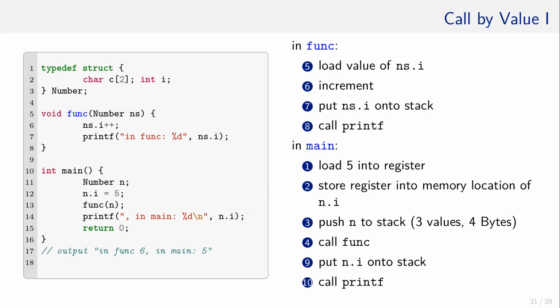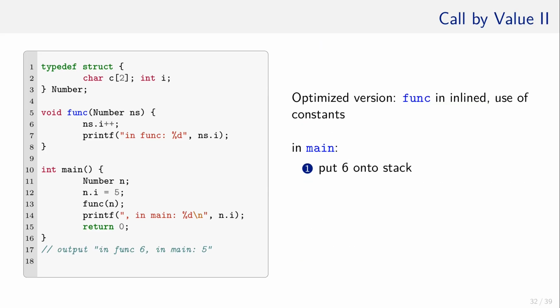Before continuing and answering the questions, let's divert for a moment and have a look how the compiler could optimize our program. The compiler has a look what we want to do. We never touch the character in the struct, so why shall the compiler keep it when we do not use it? So very likely the compiler got rid of that array.